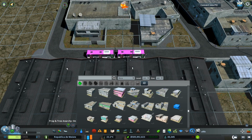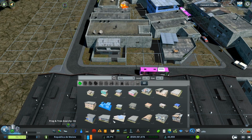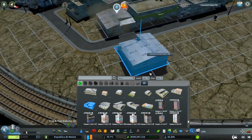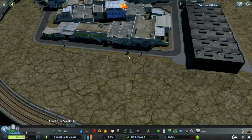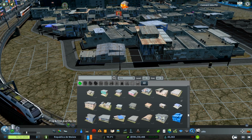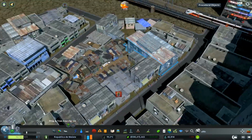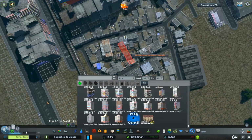And so I'm laying down a few more of these concrete and steel GI sheet housing, and I'll put more detail and texture at some point. But right now I just want to lay out a very rough, sort of unplanned neighborhood where streets just grew out of nowhere, which is typical in a lot of cases where some neighborhoods just spring up without some sort of master plan, or if there were, it was part of a master plan 100 years ago, and now it's all overpopulated. And that's how I see these neighborhoods.